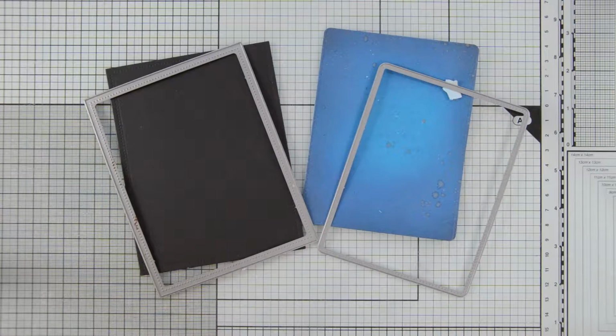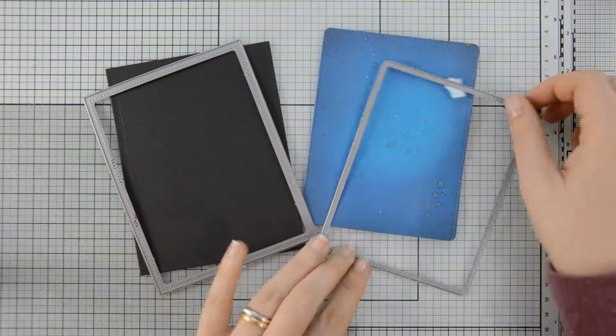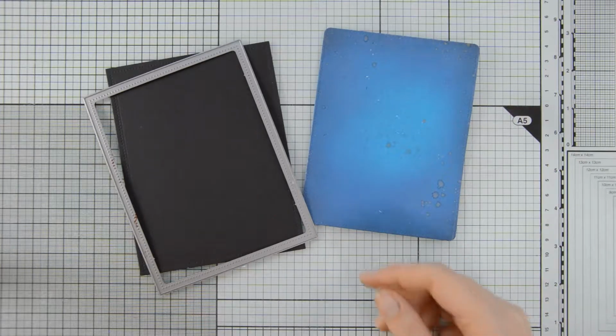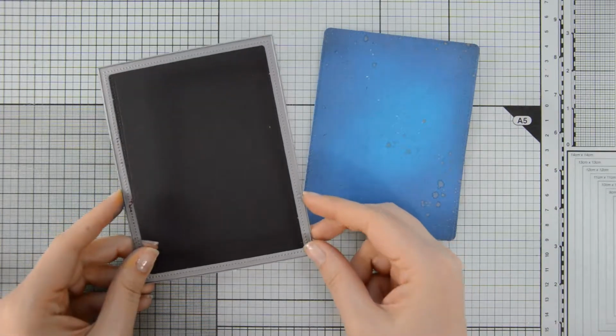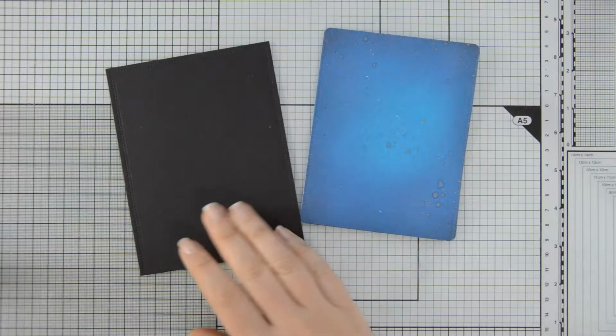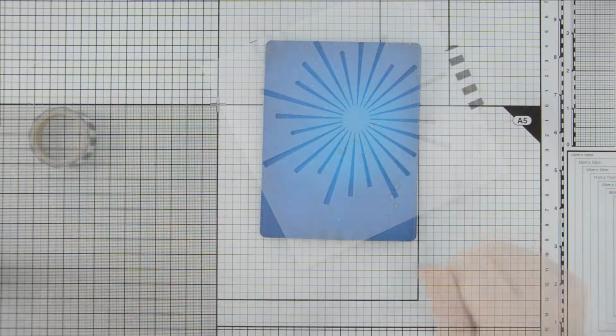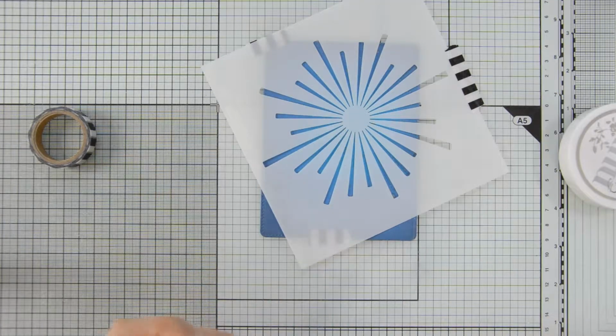So what I did was I die cut my sky background with one of the dies in the Dotted Patterns set 3 dies, and then I die cut some black cardstock to an A2 size using the dotted rectangle in the Darling Ribbon and Frames die set.